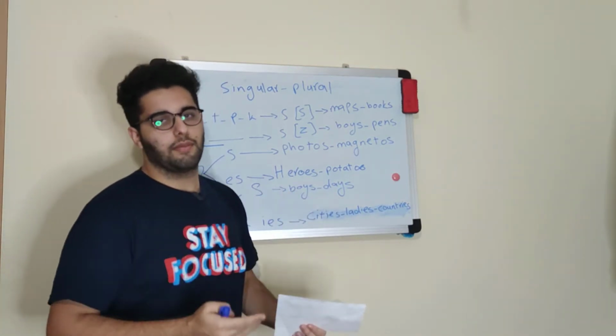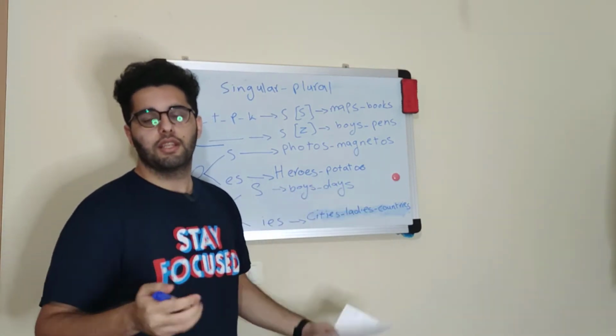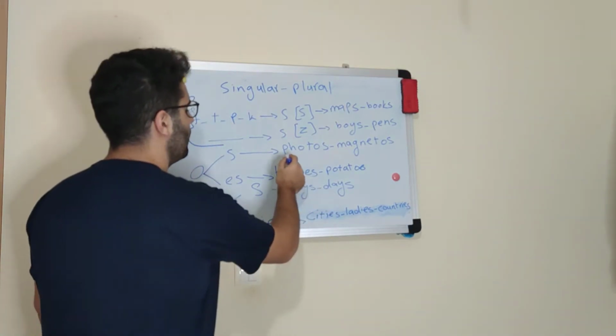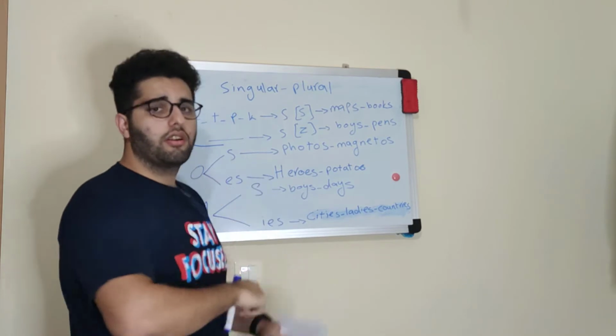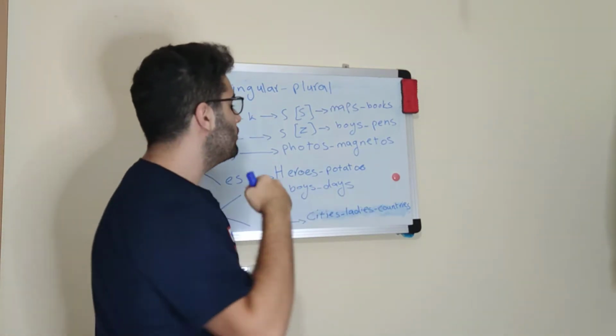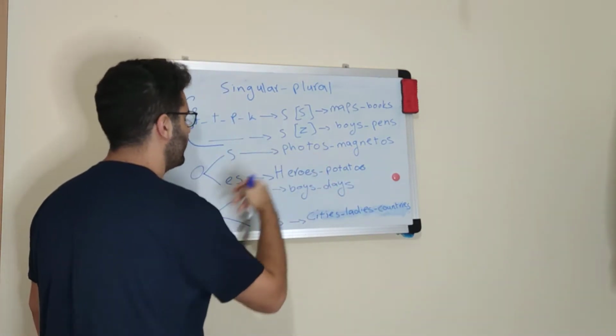As I said, some of them are irregular and you need to not just memorize them. You need to repeat them, and by repeating them you learn them. Don't just look at the board and say photos, photos, photos. No. In this way you are not going to learn it ever. You just need to use it in order to learn it.